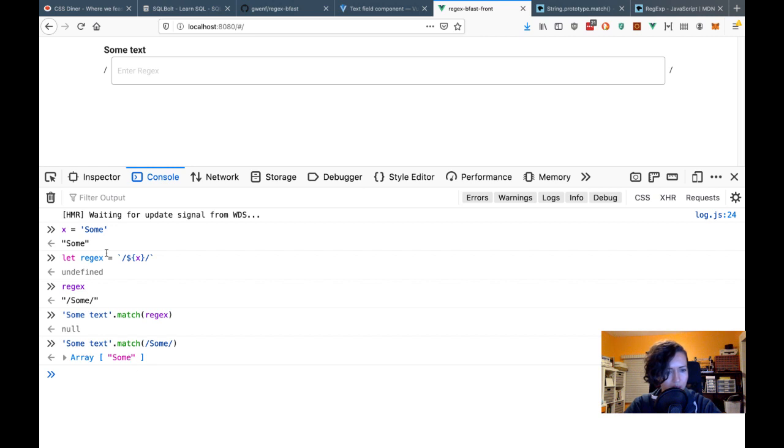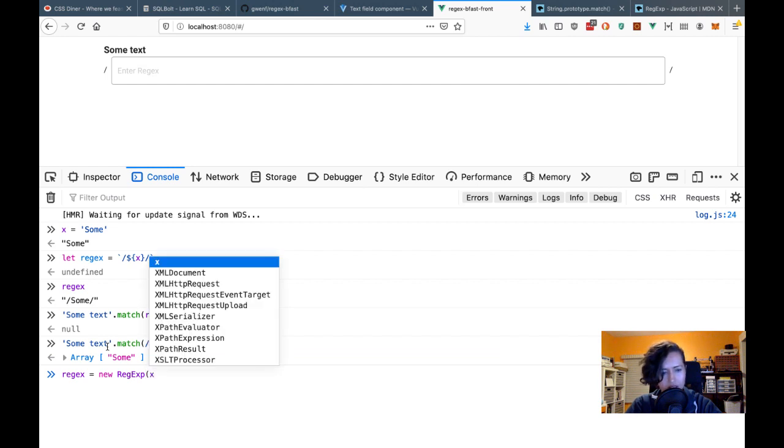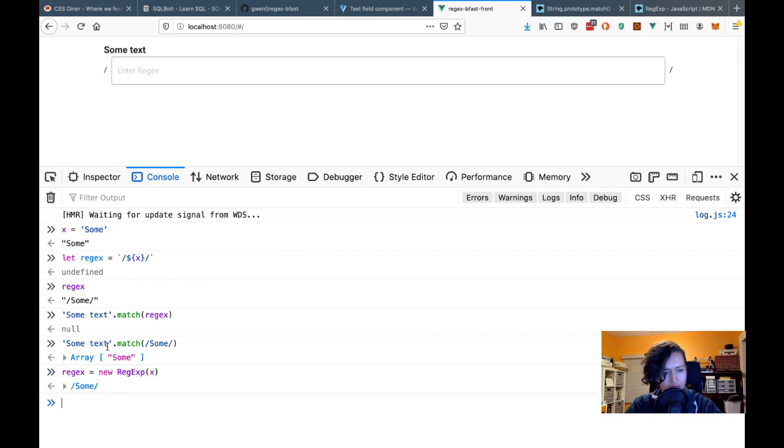So now, let's see, I have this text here, and now I'm going to do regex equals new regular expression. I'm going to pass it x. Okay, cool. And now I can do some text dot match regex. Awesome. Yeah, that works.